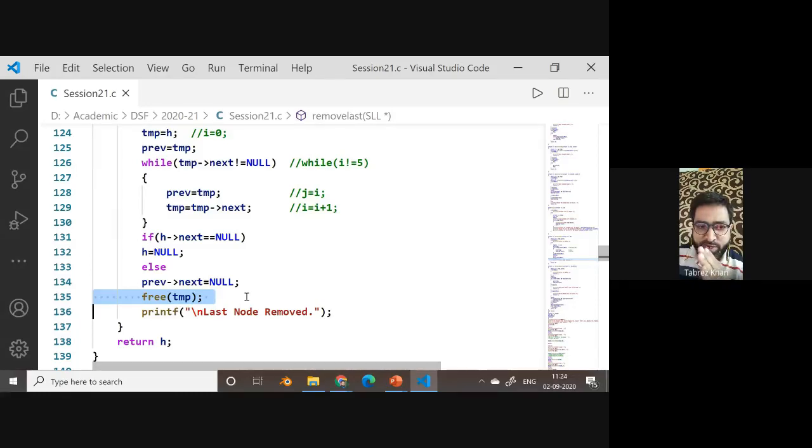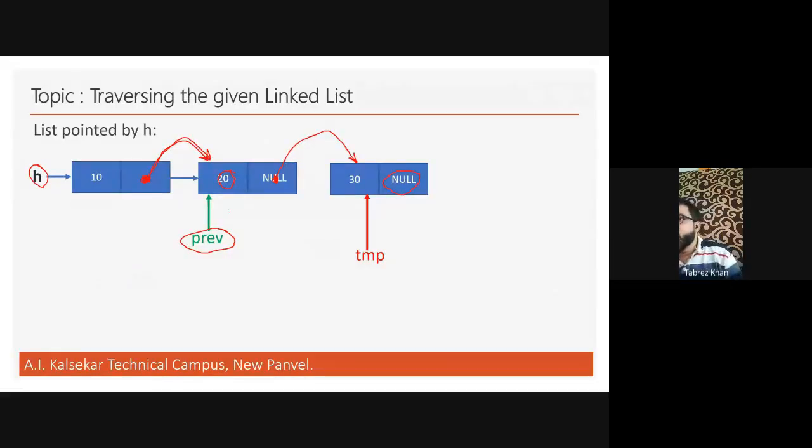Once the memory has been used, if the memory is not required anymore, it is our responsibility to free up that memory. Okay. So the way we have used the malloc library function to allocate the memory, the same way we'll be using the free library function to free up the memory. So free and then the pointer which is pointing to that memory block. So TMP is pointing to a memory block, this one, 30, and we want to free up this node. Since we want to free up this node, that's why we are writing free temp.